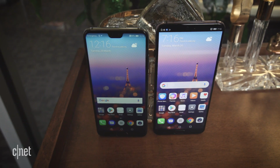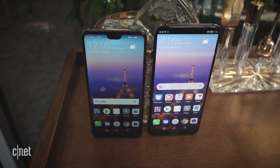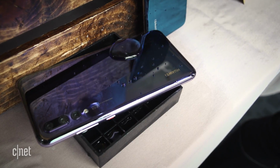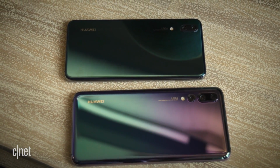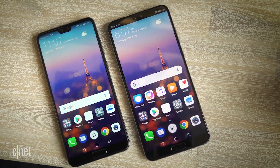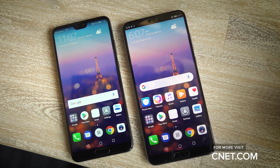The two phones have a few other differences besides, for example, the P20 is a little smaller, it's not quite as water resistant, and it has a smaller battery as well. But don't worry, you can still get it in that mesmerizing twilight shade. Check out our first impressions for even more details and differences between the P20 and P20 Pro.